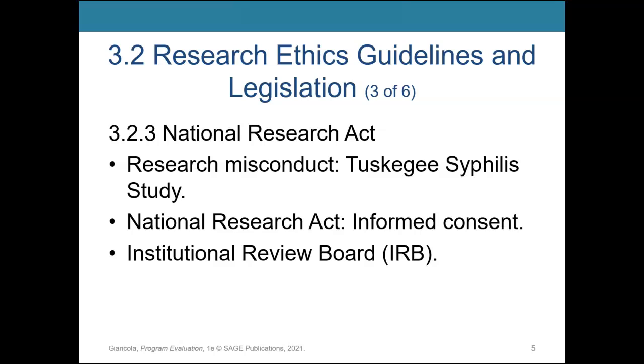And it also develops what's called an Institutional Review Board, or IRB. An IRB is a committee that's charged with protecting human subjects in research. They review all research prior to the beginning of a research project to make sure that adequate protections and safeguards are in place to protect human subjects.